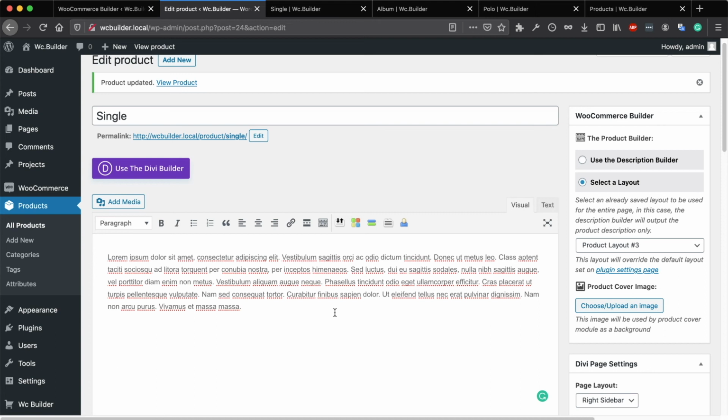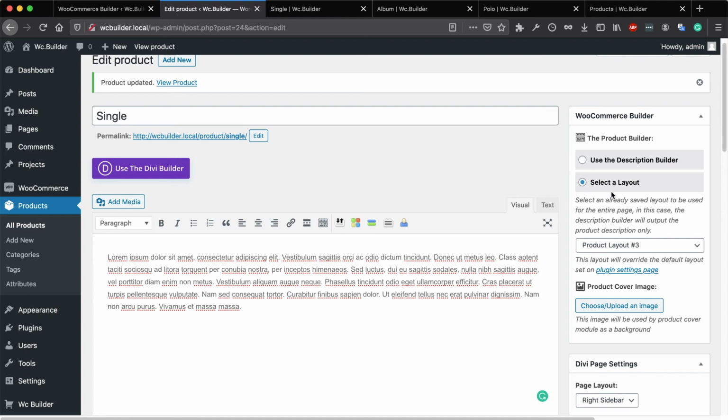Every section, every row, every column, every module is a short code. So if at any point you decided to deactivate Divi, your content will be full of short codes, and basically it means you lost your content.